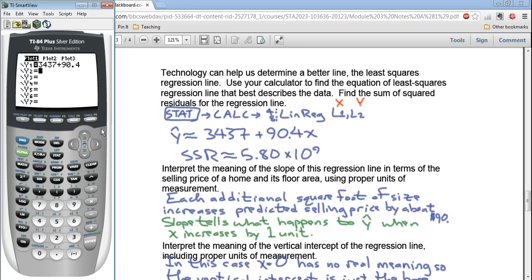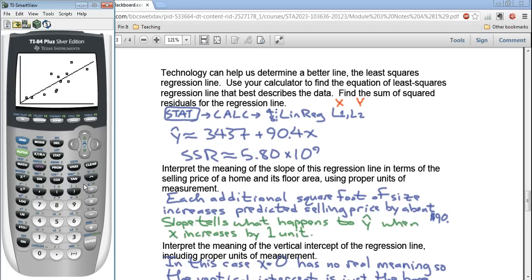Enter. And then if I press graph, it will give me my scatter plot plus, oh, the line didn't show up. So that tells me somehow I made a mistake. So let's go back. Oh, I forgot my x. So I'll go all the way to the end and type x using this key next to the alpha, and press graph, and there's my line.